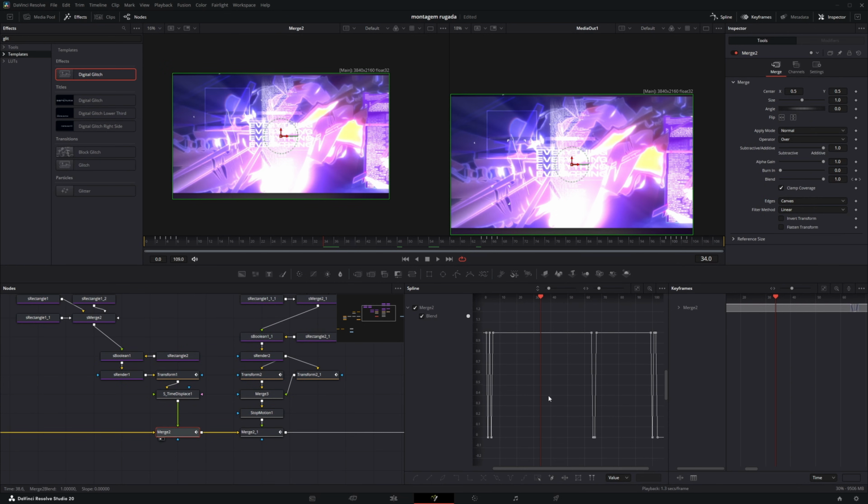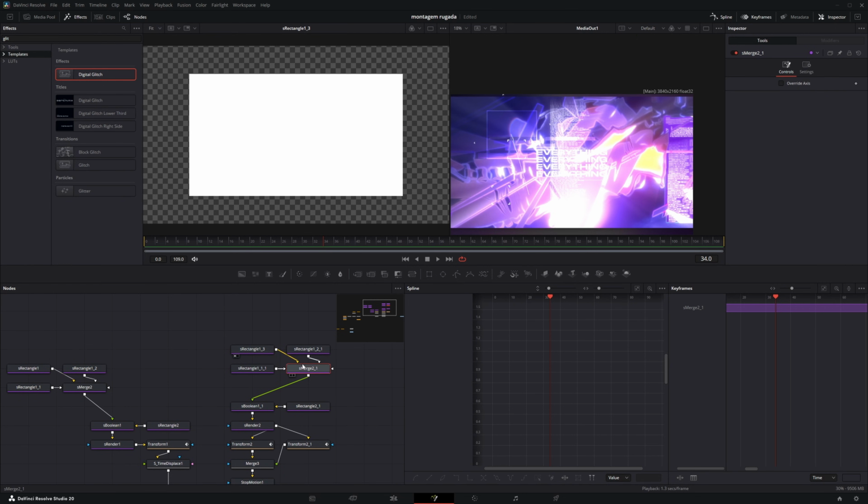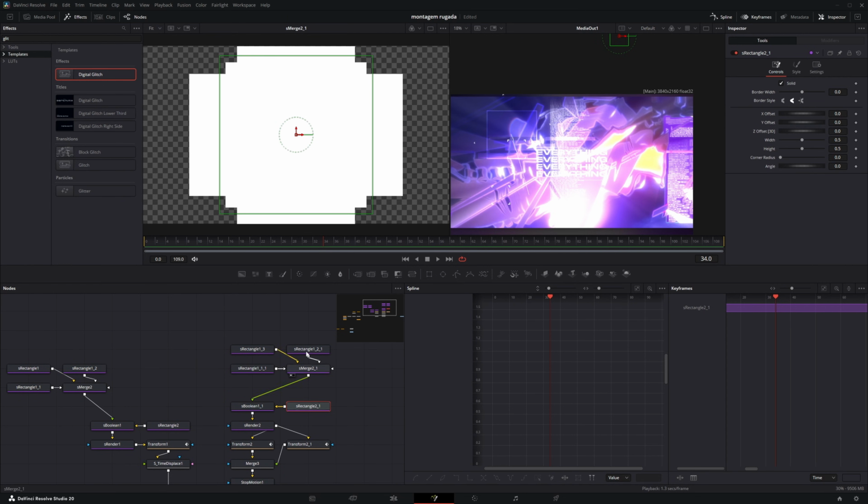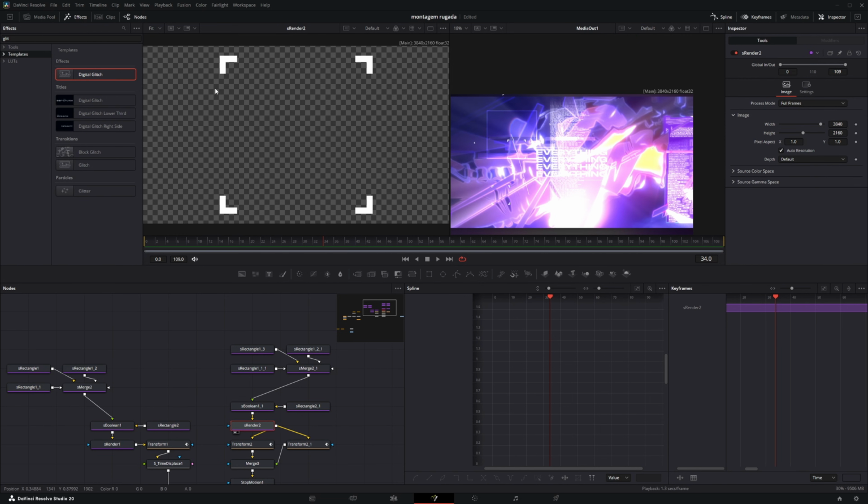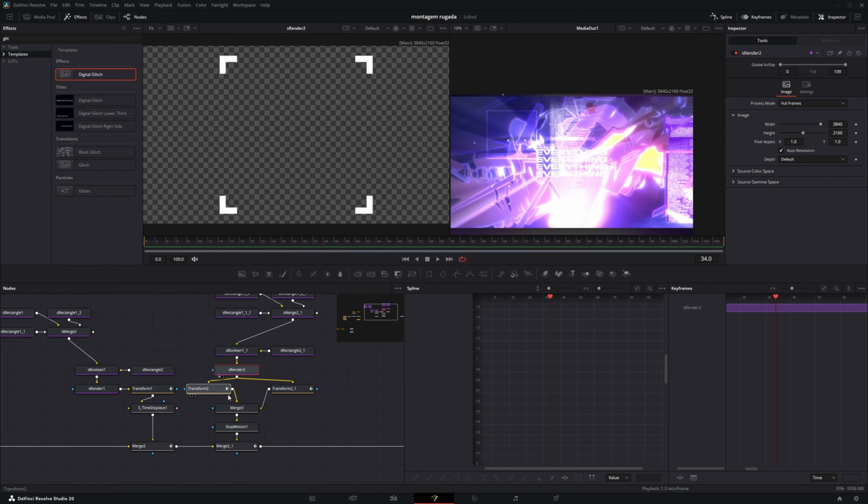And then there's a merge with the blend animated so that it flickers on and off. We have the same setup here with these other shapes. So it creates this sort of shape with three rectangles, and then it has a subtract boolean with this outer bigger rectangle over here to create this larger corner pin shape. And then it goes into two different transforms.